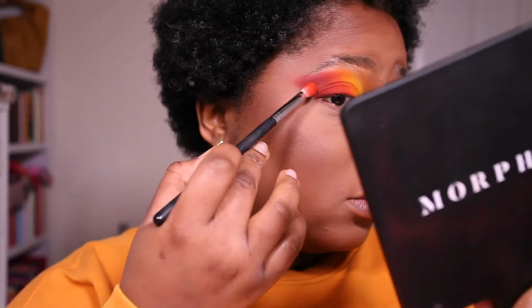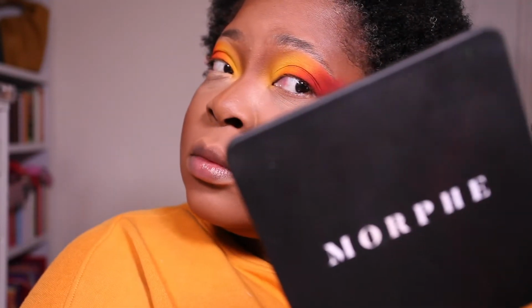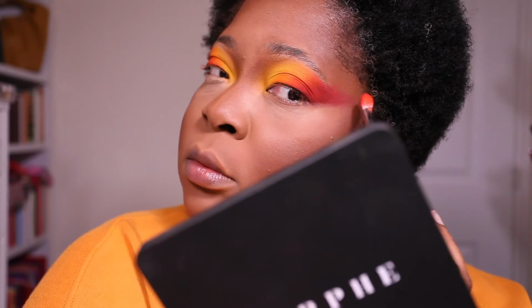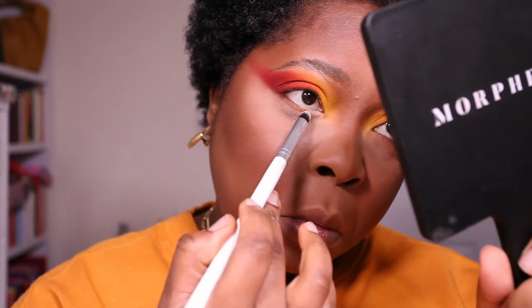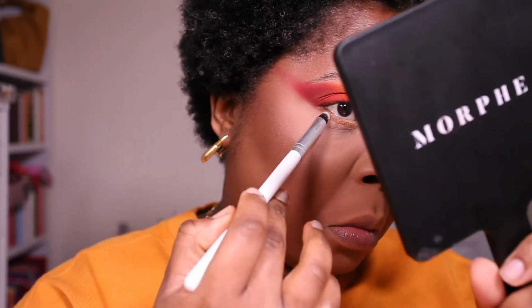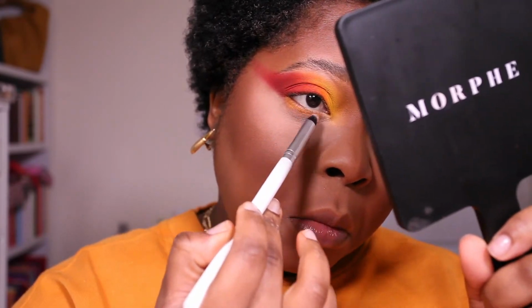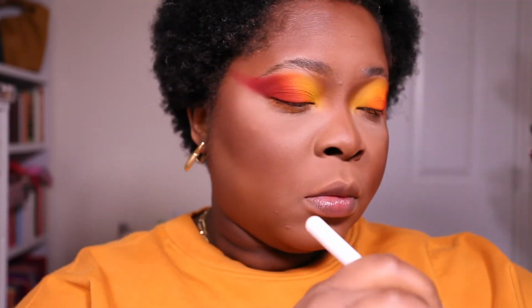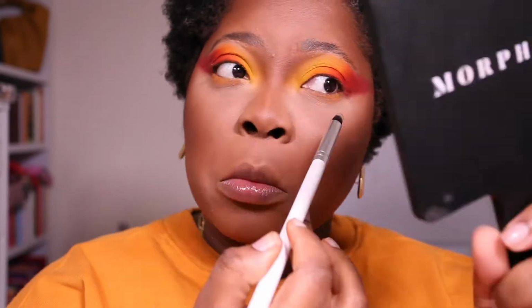And then I'm going to go back in with the first shadow that I applied, this time with a blending brush. And I'm just extending the edge of that just so that it's a nice seamless blend. And it doesn't look like a sharp line because of the concealer. And then I'm applying some base on my lower lash line to be able to blend out some shadow there. I don't want to do too much. I kind of just want a little bit of color. That's about it. So I'm going to go in with the orange shade and a little bit of the yellow just to blend it out.